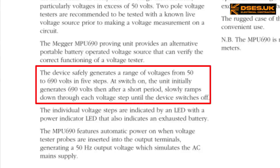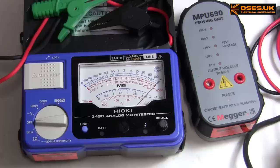But I wouldn't describe what we're seeing here as a slow step down. And again, maybe it works better with Megger voltage indicators over other makes. Martindale recommend you marry their proving units with their indicators, so maybe this is impedance matched for a Megger voltage indicator and doesn't work so effectively with other brands.